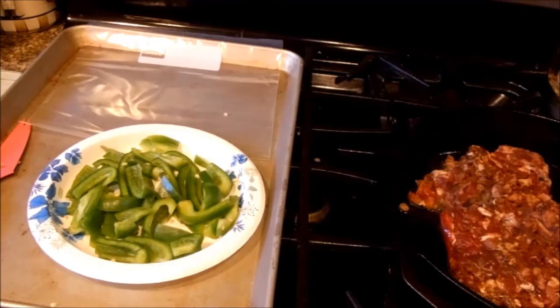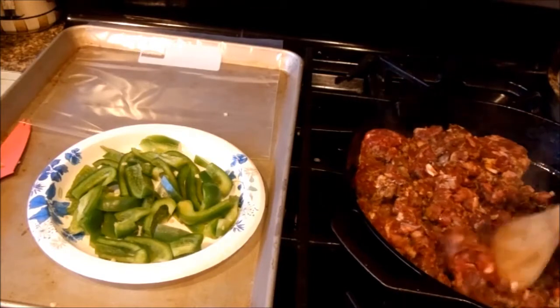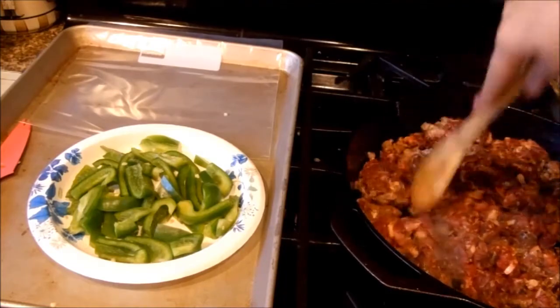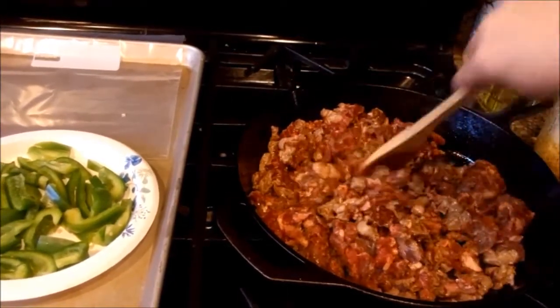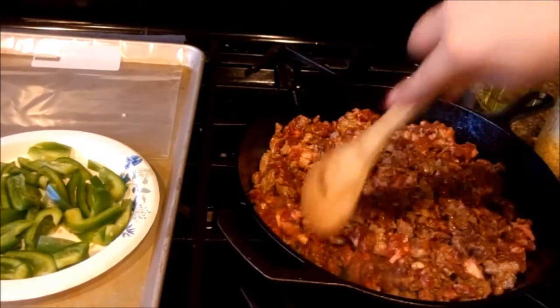So I'm going to get a wooden spoon here, and we're going to start chopping up our carne asada. Like I said, it's on a medium heat. And I have a gas stove. All right. Now what I want to do is add, after I chop this up a tad, this meat smells ridiculously good.